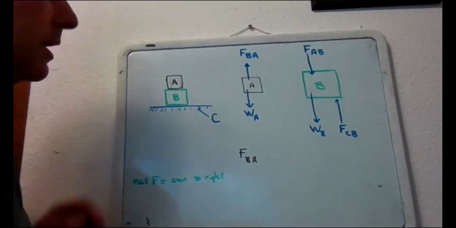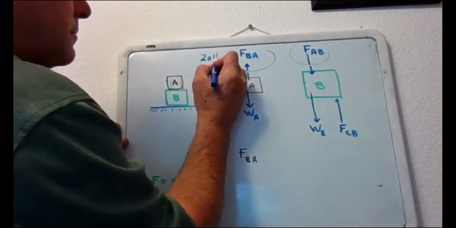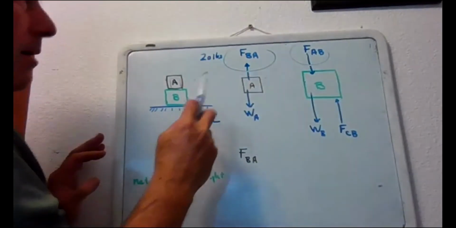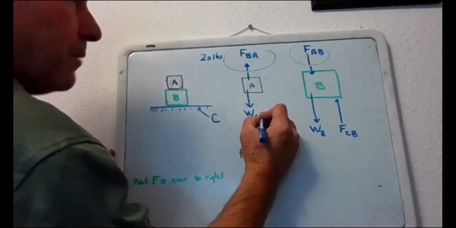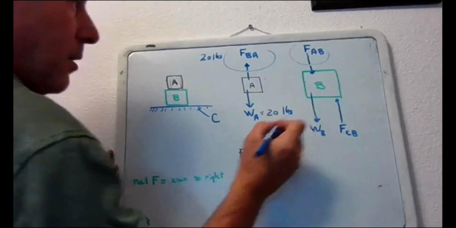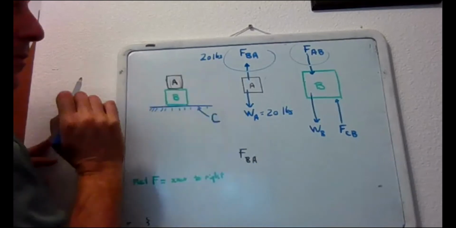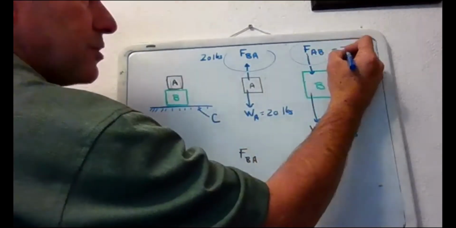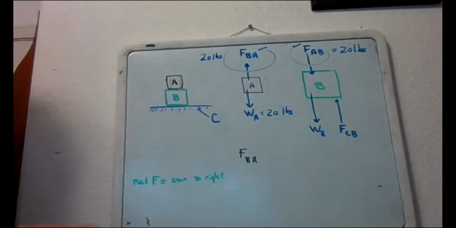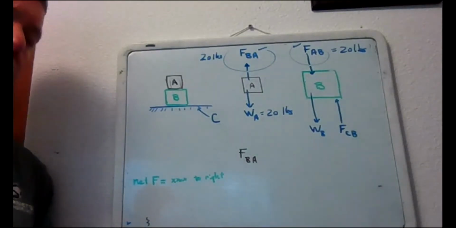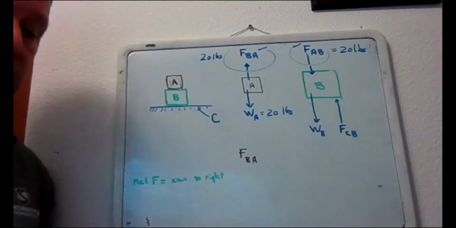One other point, okay, how about these 2 numbers? What if its weight was 20 pounds? Sorry, I'm fumbling a little bit. Well, then if A was 20 pounds weight, B would push up on A with 20 pounds. What about the force of A on B? It's also going to be 20 pounds. And this step right here, that's Newton's third law. If there's a force of A on B of 20 pounds, conversely, there has to be a force of B on A of 20 pounds.